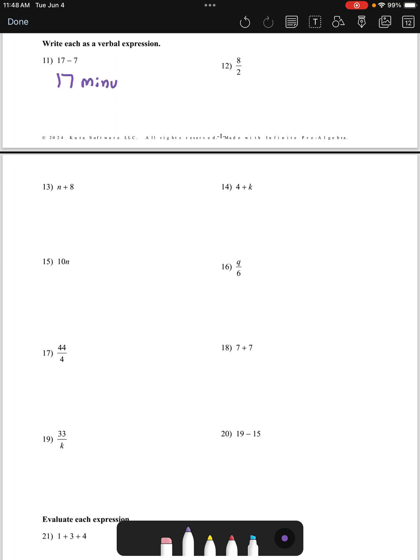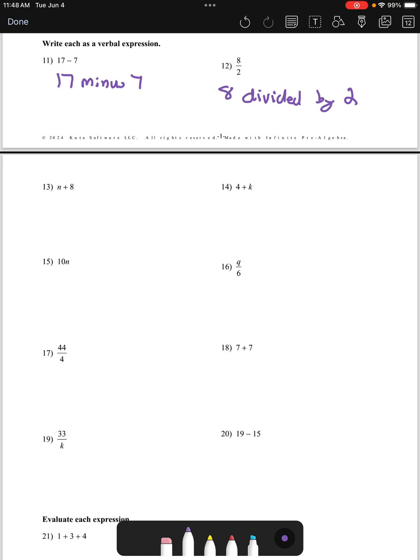So, simplest option, 17 minus 7. Alternatives, 7 less than 17, 7 fewer than 17, the difference of 17 and 7. Notice if you listen back to those, I'm changing the order in which I say the 17 and the 7. Whereas 17 minus 7 is very straightforward, no questions, you're literally writing down exactly what you see. Easiest path.